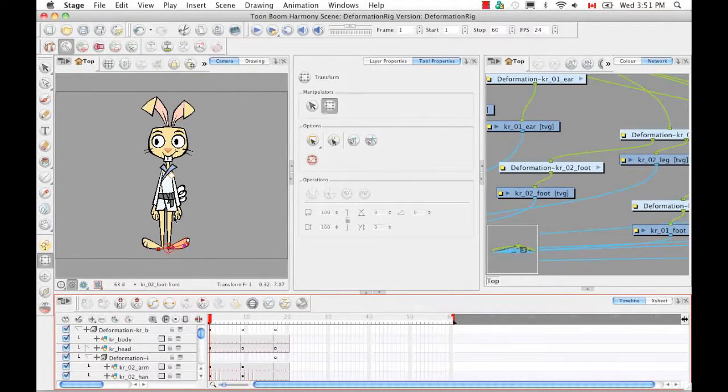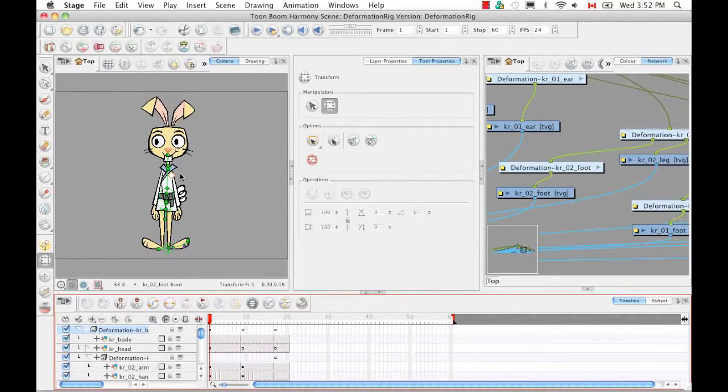So for example, we can manipulate the entire leg by selecting the deformation group for that chain, or we can select the individual bones and articulations in that group to manipulate sections of the artwork of this leg. A good way to test if the influence zones are working well is to actually move your character around. So I'm going to get out of the setup mode and show all controllers.